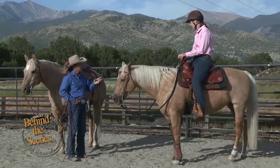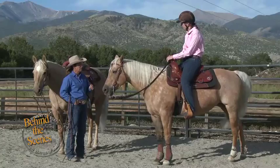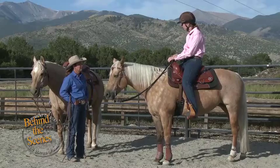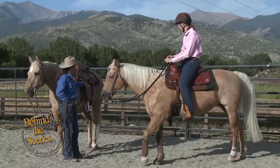In terms of doing cow work and reining and that kind of stuff, we want a smaller horse. The smaller horses are more agile and they're able to move around a little bit better. Dodger's a little bit big for just a straight cow horse. Most of the cutters you see are smaller even than Gracie. But as an all-around horse, I think he's just a fine size. So just something to think about in terms of your school horses too — size is definitely important.